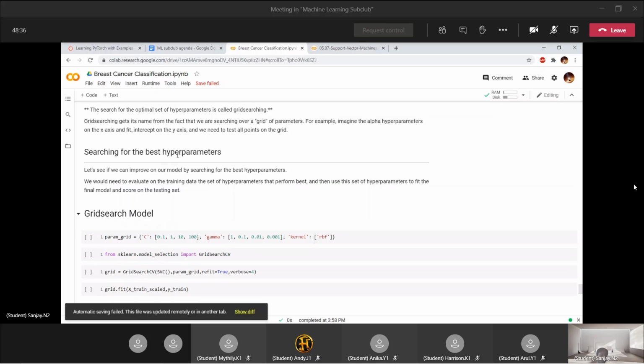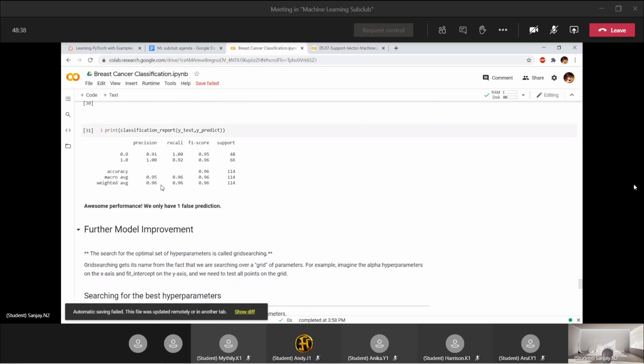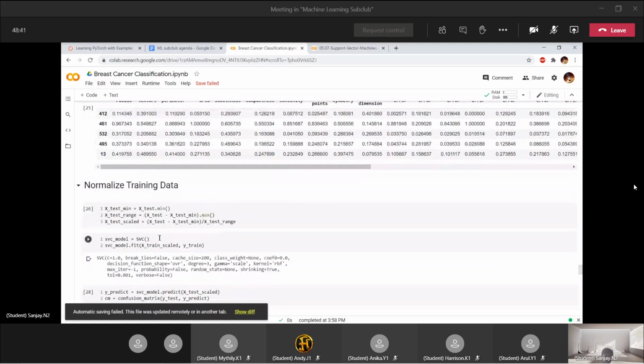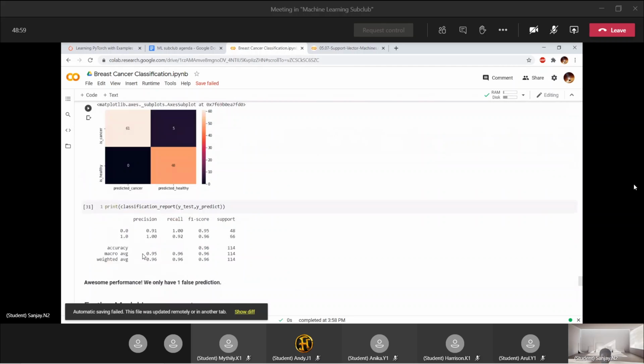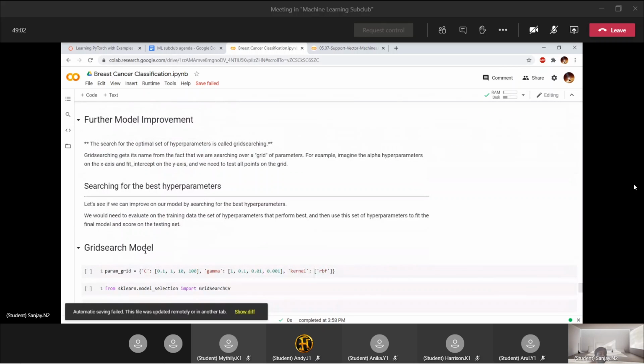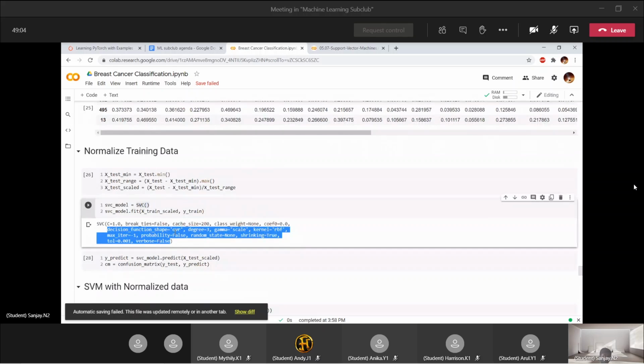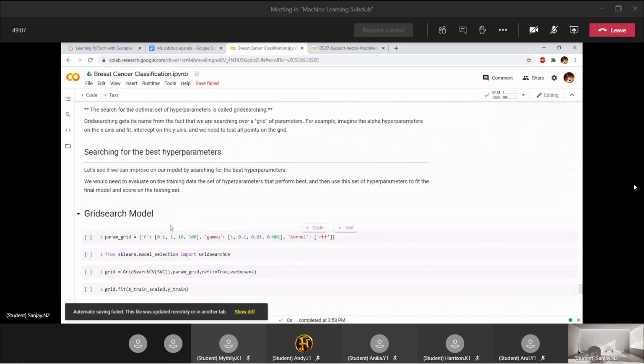When you're working with machine learning models, when we defined the SVM in the first place, there were a bunch of auto parameters that were filled in just because we didn't specify values for them, or the default parameters. Generally, you always want to start off without specifying any of them. Then once you get a good understanding of the problem, you can go in and start specifying different values for these and change them as needed. So for these different values, you can run what's called a grid search. Basically, this is an algorithm that allows you to try all the different combinations of hyperparameters.